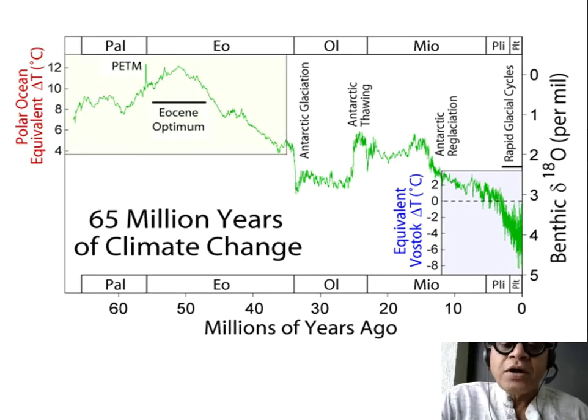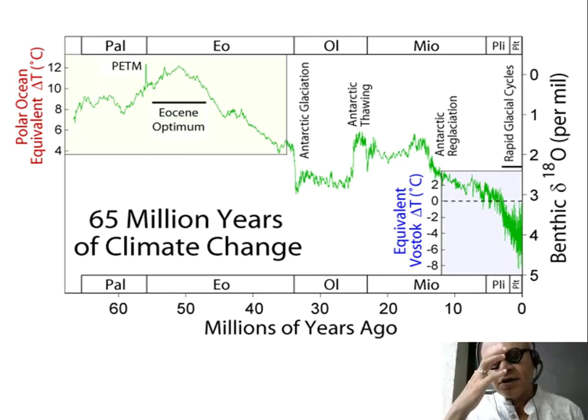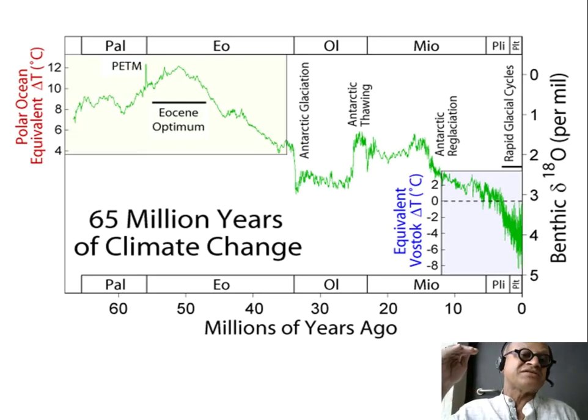To continue, we looked at this and said the record shows that there have been large changes, and I want to point out that since about the last 50 million years, we are in this cooling trend, and there is also a drop in the CO2, which means the carbon dioxide that is increasing in the atmosphere now that we are worried about actually was much higher in the past as well.